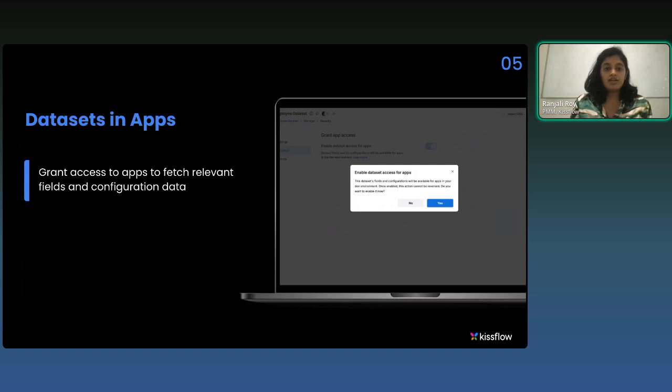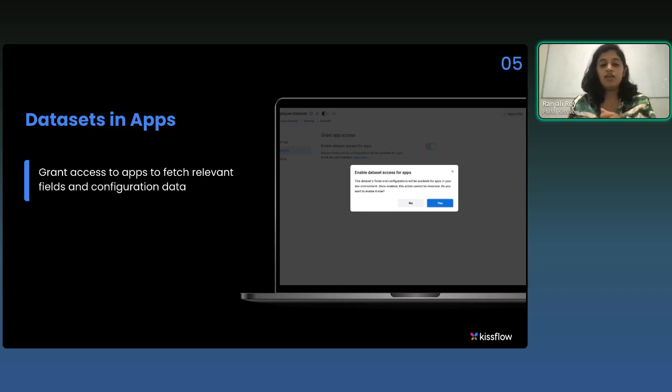Up next is data sets in apps. This is basically granting access to particular data sets to apps so that you can fetch relevant fields and configuration data at the time of development. Let's take an example that you're creating an employee performance management app.